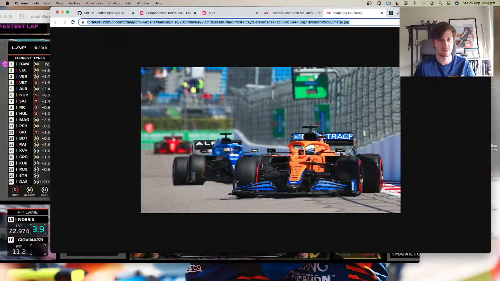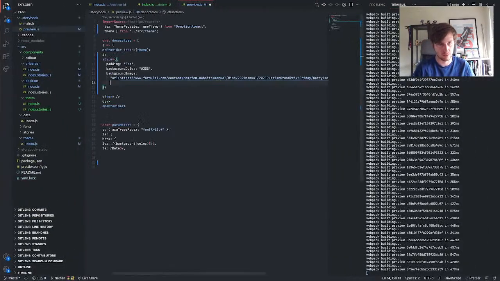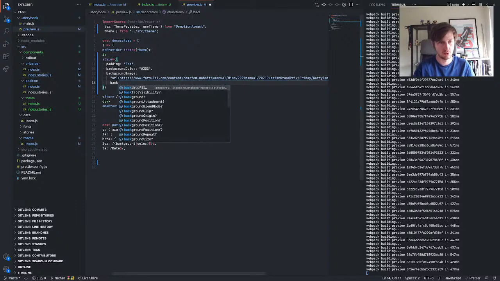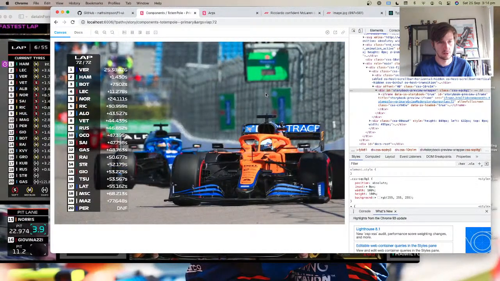I think that's the right syntax. Yeah, nice. And we'll just change that so it's background size. Yeah, nice. So now we can see for real what these opacities look like for our background colors, which is not very good.